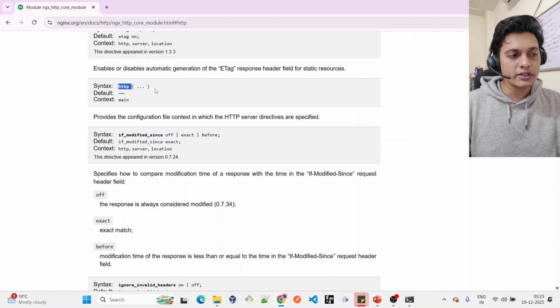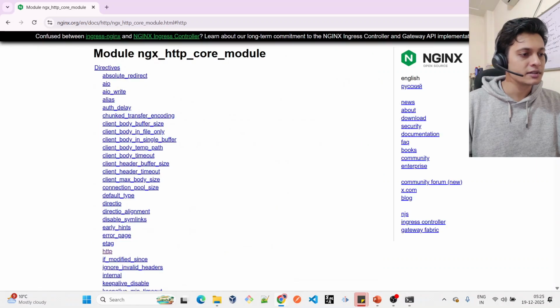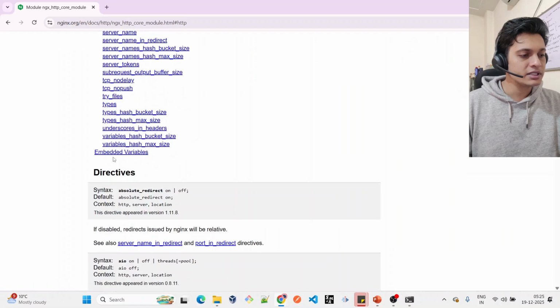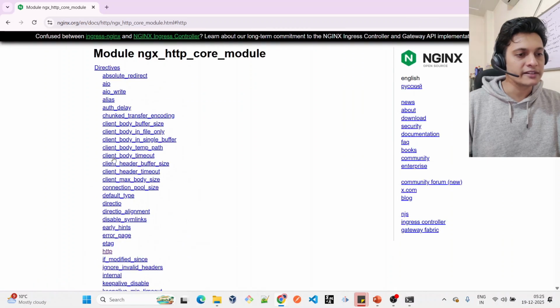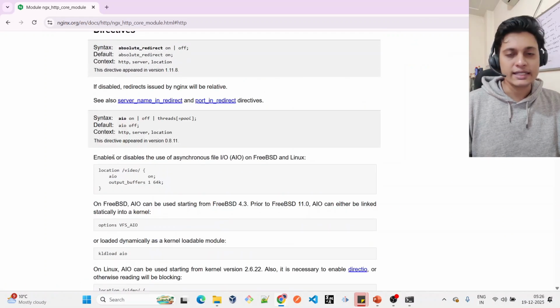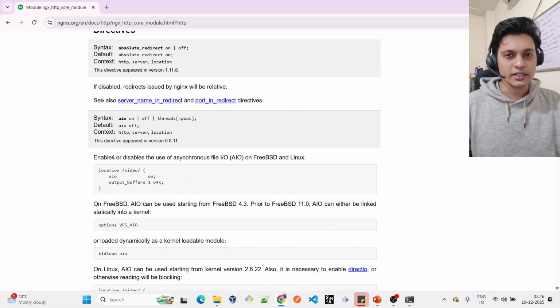So if you go to the docs, you will find there are so many keywords. There are thousands of keywords. These are the directives which I just opened, like http keepalive, and you can see multiple directives are there, and all you have to do is understand what these directives are doing. But it is not required for you to understand everything to get started. We can learn while doing things.